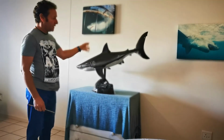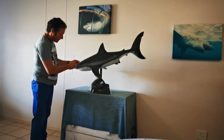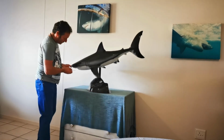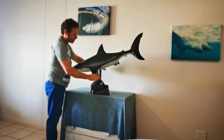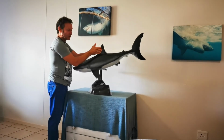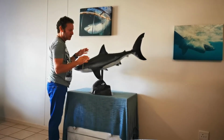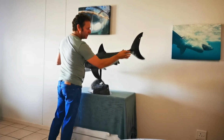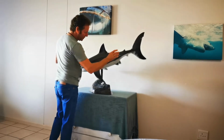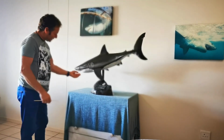So, from here on, we're going to go deep into the series, and I'll start discussing the eyes, the nostrils, the ampullae of Lorenzini, which you'll find over here. I'll discuss how the fins actually work, and they're not stagnant, they're not just stationary. These fins actually bend and turn, and that makes the shark very fast in the water. I'll be explaining more about the tail, the caudal fin, the lateral line, everything. Their sense of smell, their sense of sight, and their teeth.